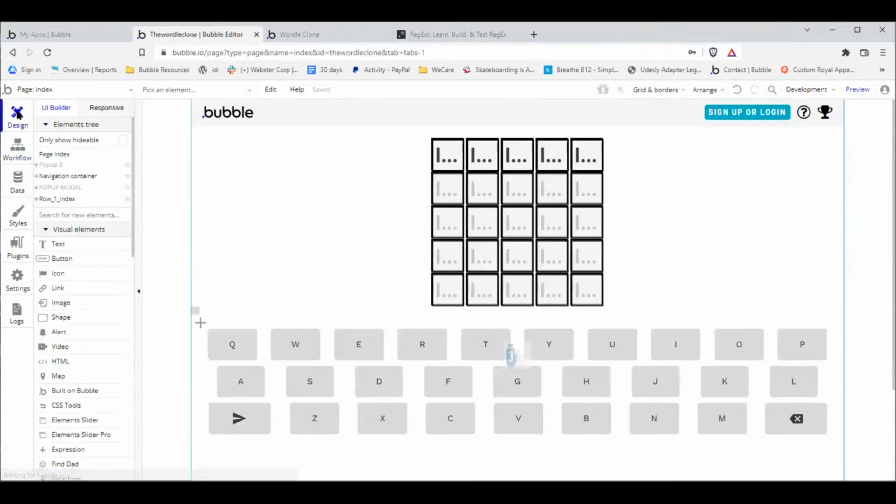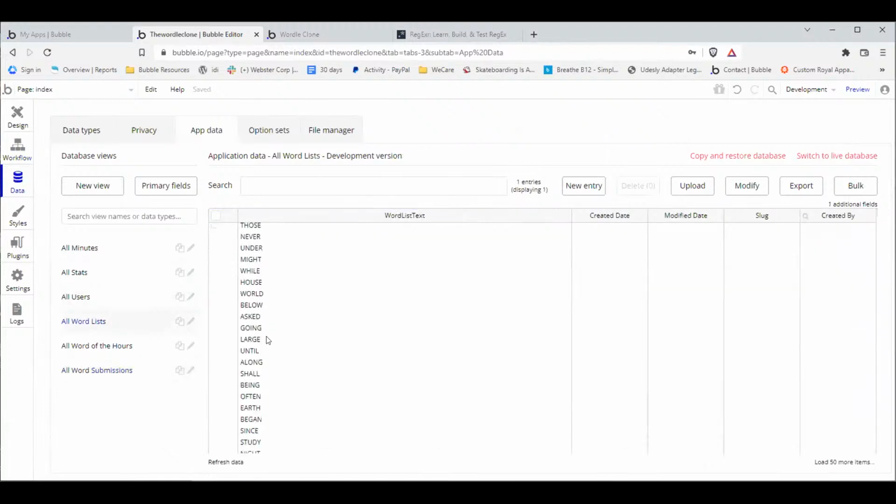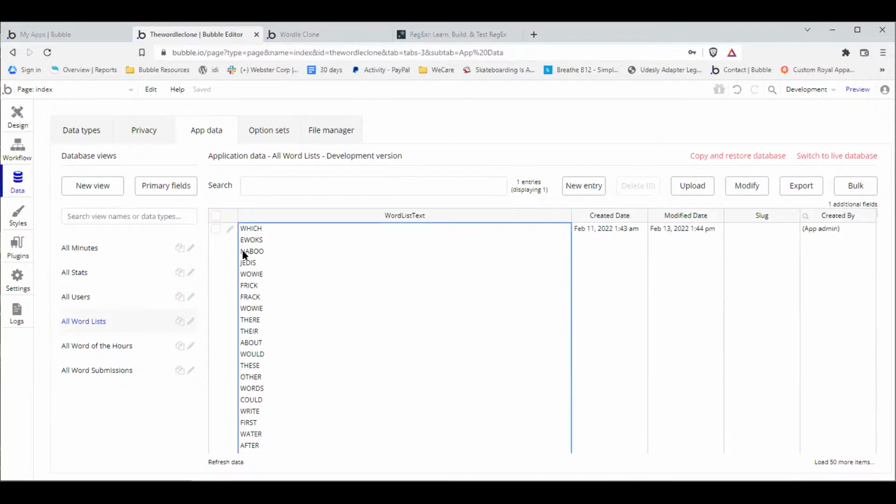So how does the pick word work? Let me show you. I was fortunate enough to find a giant list of 5-letter words. Some data scientists have thrown this together, and you can see it is extensive. I have included a couple myself: Ewoks, Naboo, Jedis, Wowie, Frick, Frack, and another, I guess Wowie's in there twice.